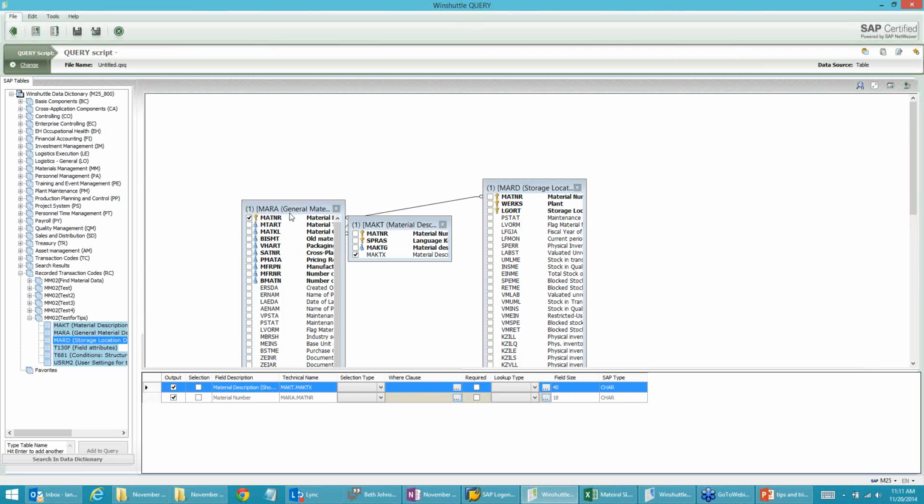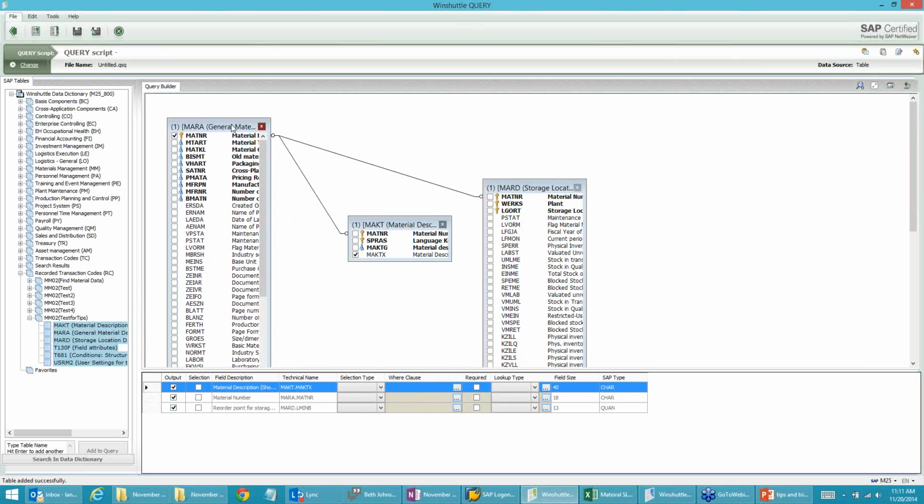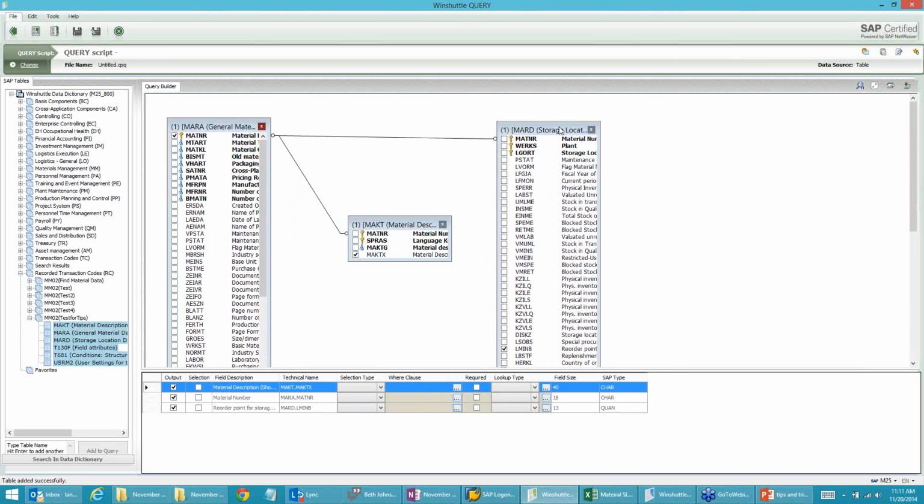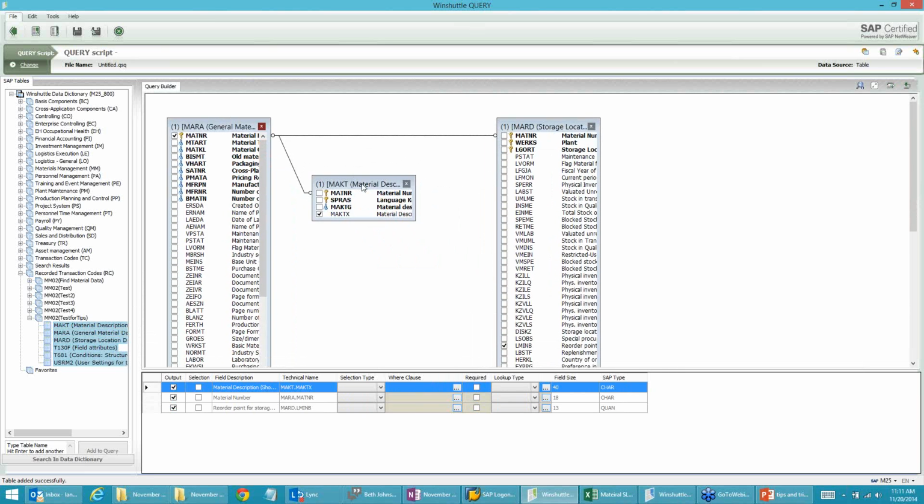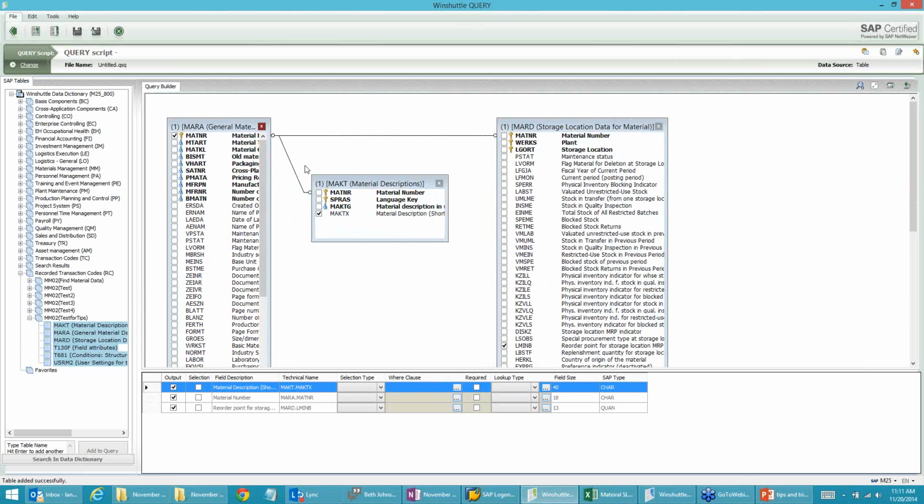Okay, and I picked the material master because I think many of us are familiar with that table structure. And we know that since my goal was to capture the description as well as the storage location information, these are indeed the tables that I would have pulled out had I just gone into the table builder and added those tables directly. So it does capture exactly where I was at. This is handy when you're not sure exactly where that data lies, because sometimes the help shows you a cluster table and it's not always obvious where the true source of that information is. So you can record yourself doing a transaction as a start.